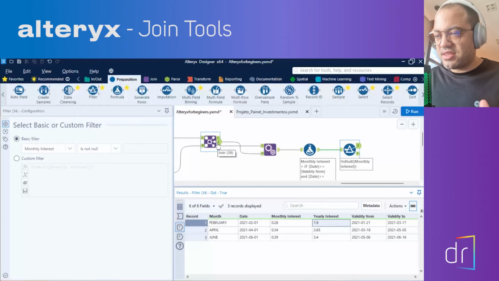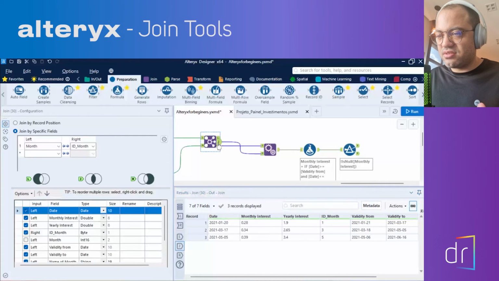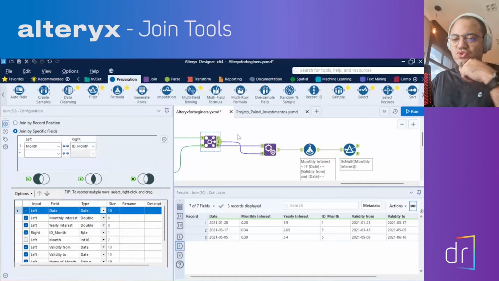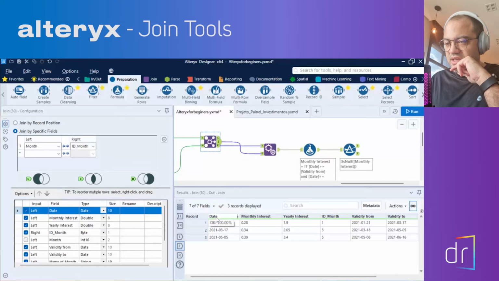Now let's check the other dataset, the J outcome in the join tool. We have date, monthly, early, ID, validity from, validity to. Okay, perfect.